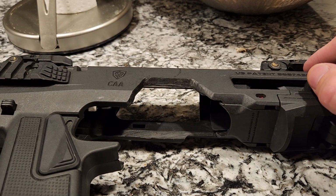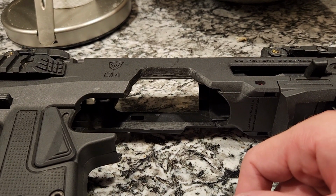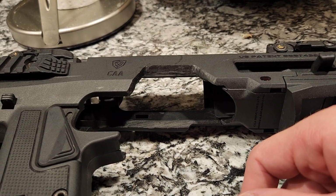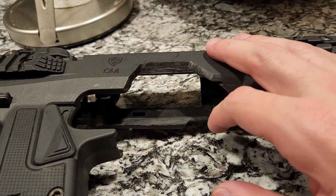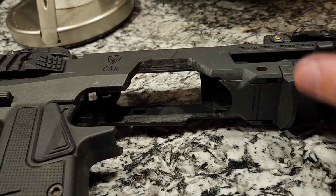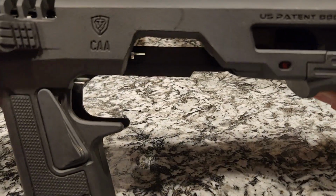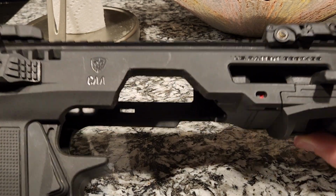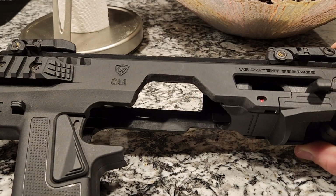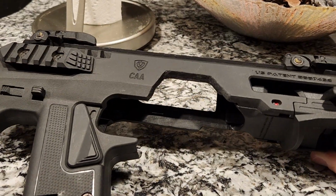He'll cut it out. Somebody that specifically can, you know, what the hell do they call it? Mill slides for Glocks or any other handguns. They also do stippling. Those type of guys will be able to do this no problem. They'll probably be able to do it a lot better than I did it. Actually, 100% a lot better than I did it. But for this application that I have alone, it works perfectly.